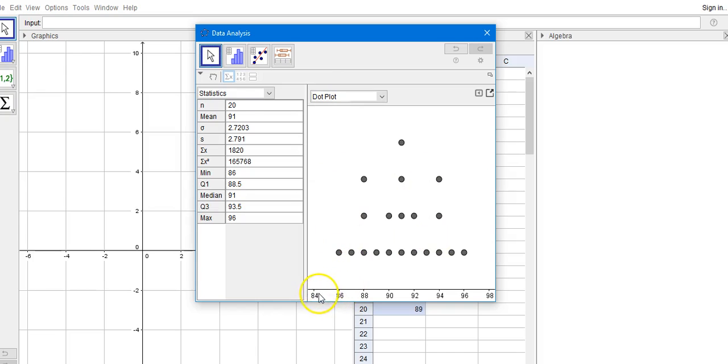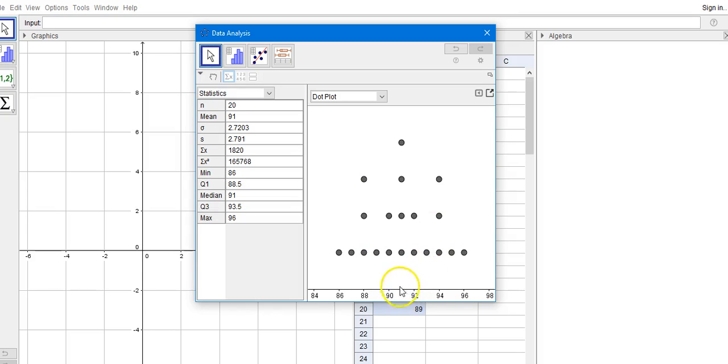If this was a test question, you would just be able to kind of recreate this by hand. So I would just kind of draw the exact same number line. So when you're completing your notes on paper, you would just write down this number line and place your dots accordingly. Basically it's saying, like here for 88, I have 1, 2, 3 numbers that all lined up with 88.